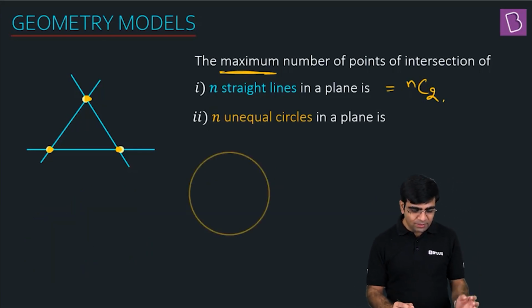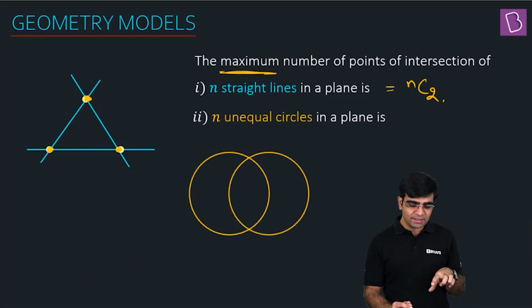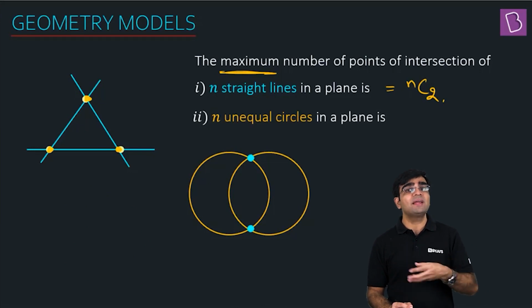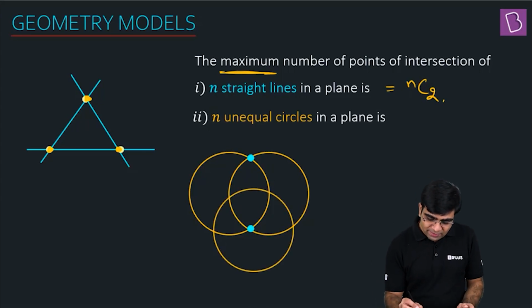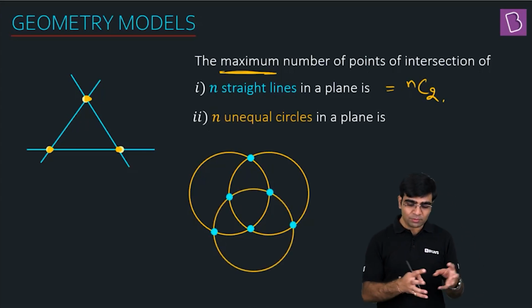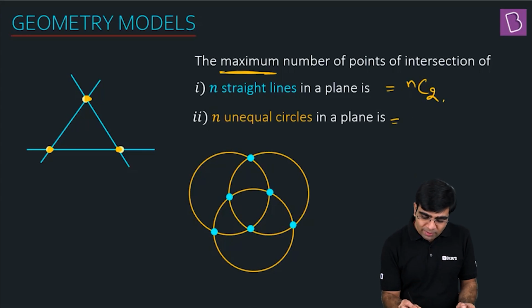If you take any two circles, they will surely be intersecting at 2 points. So these are the 2 points that we have. The number of ways I can choose any two circles multiplied by 2 will give me the number of intersection points. So basically that's how my picture looks. These are the intersection points that two circles can have, and numerically it is equivalent to NC2 into 2.